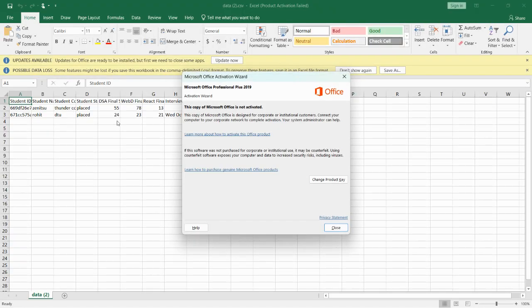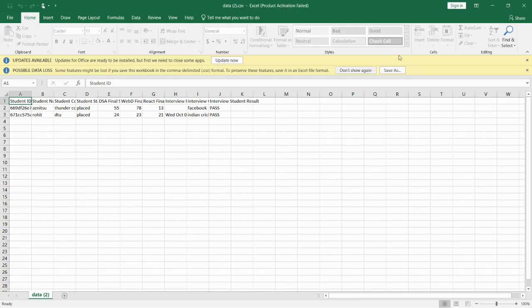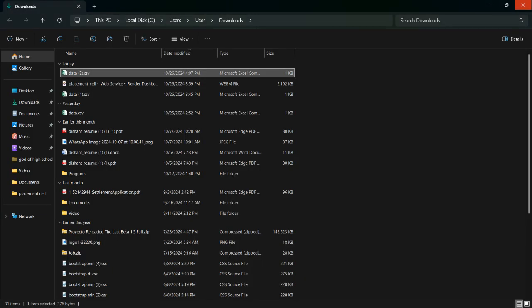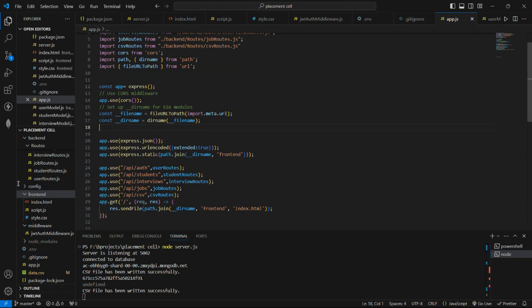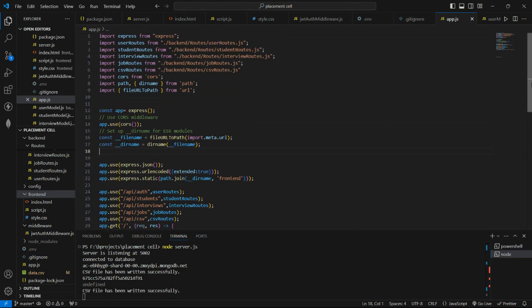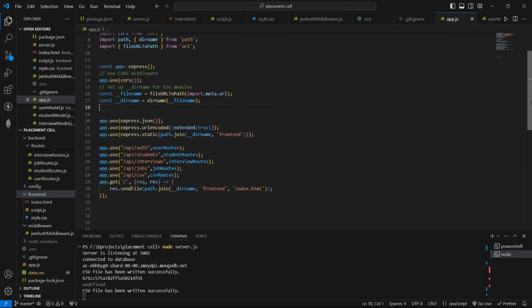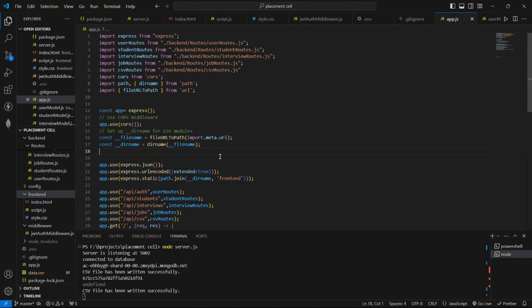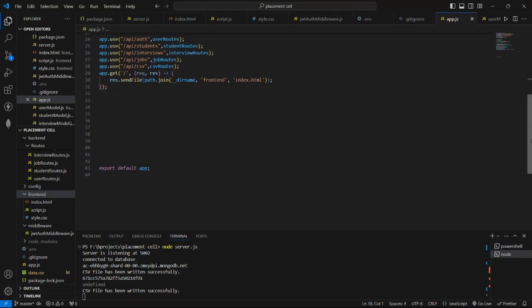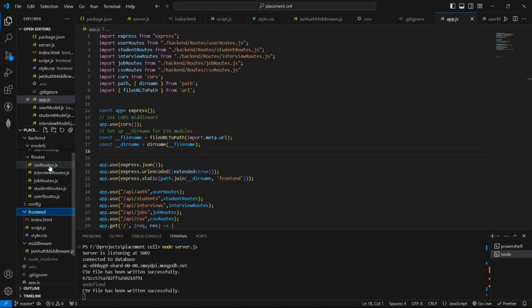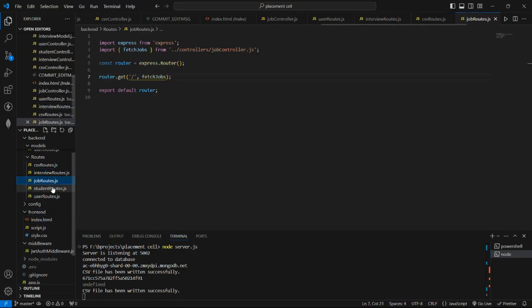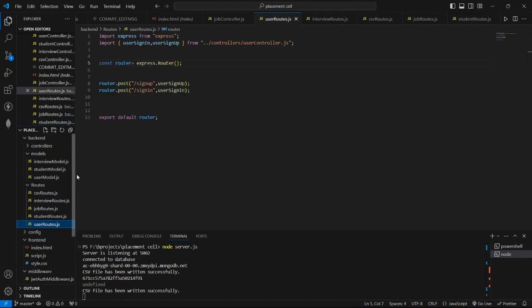Yeah, here it is. You can see all of this, and I wanted to show you my backend code also, which is this. I hope you can see it. This is the app.js. Now these are my routes: CSV routes, interview routes, job routes, user routes.